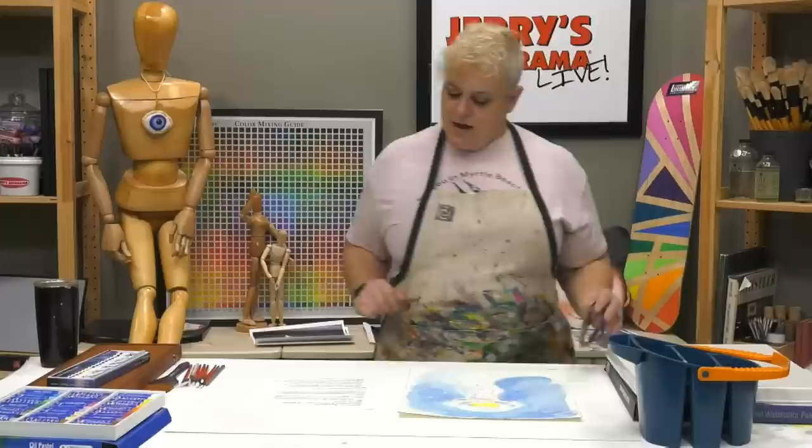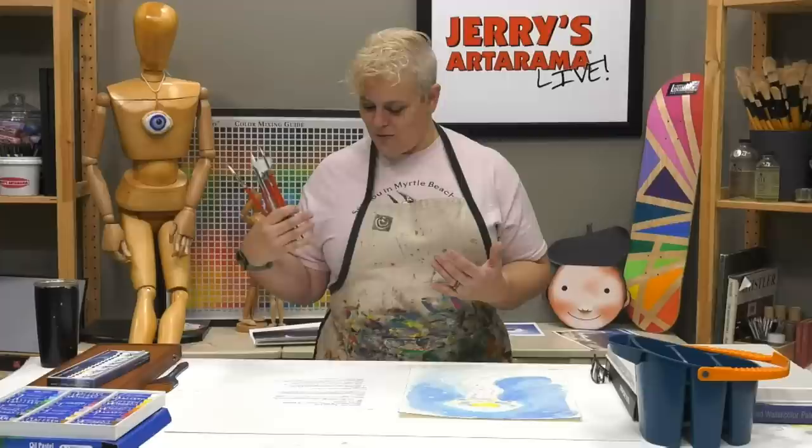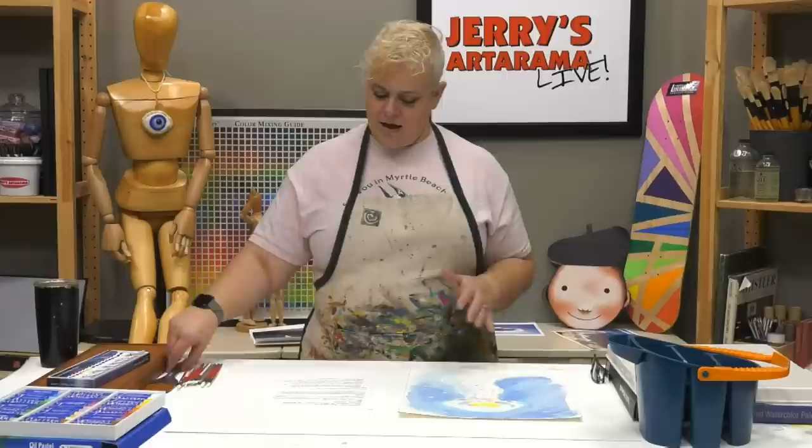All right, then we've got the Polar Flow Try Me brush set of 7. I just took them out because I needed to start using them right away. So those are where you get 7 different brushes for $14.29. We're using Fabriano Studio watercolor paper.